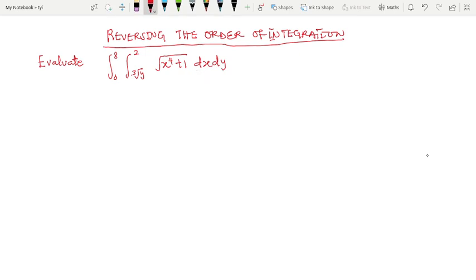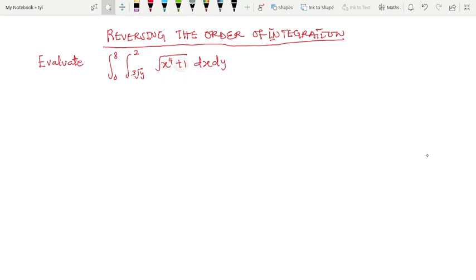In some problems, the question itself will give you the order in which you should integrate. But there are situations where, if you go by the order given in the question, the integral becomes impossible. So for that reason, you have to change the order before you can do your computation. So I have the double integral here and the function is here. You've been asked to integrate x first.